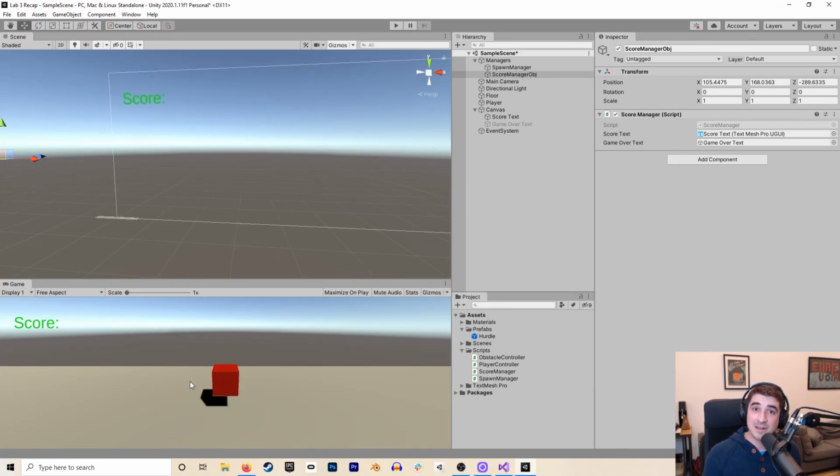And with that, that's the end of Lab 3. It's not a very exciting infinite runner, but with this only being 2 class periods going into our final project, this should hopefully give you what you need to know in order to add UI to your final project.